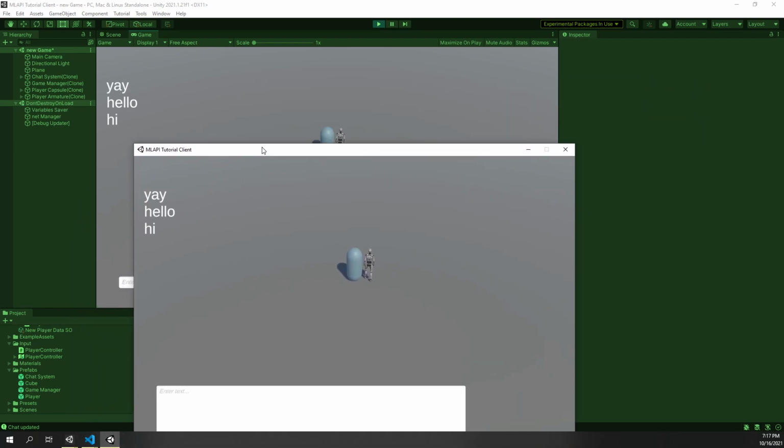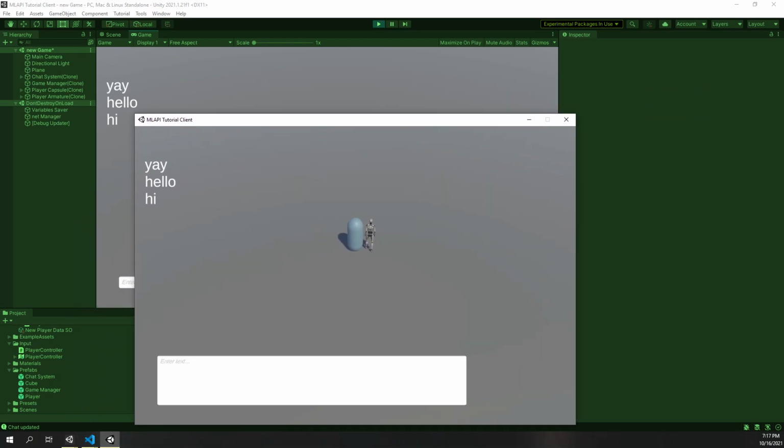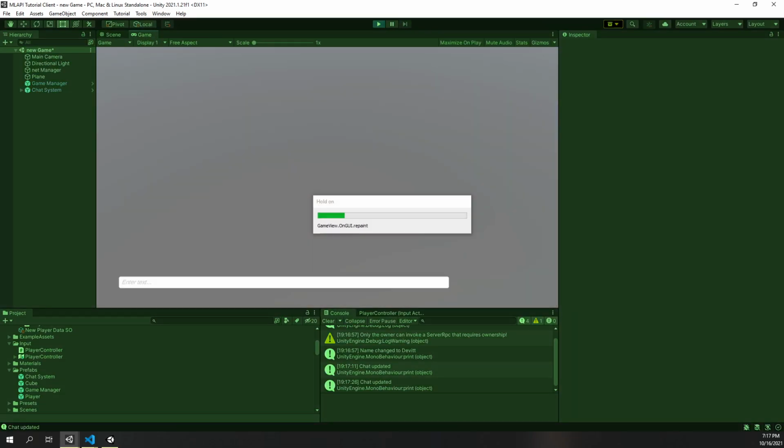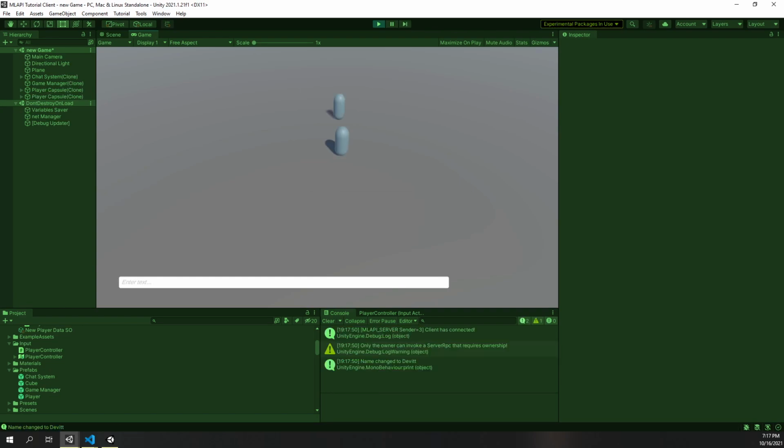Even on reconnect, the server is keeping track of this. It does not sync up automatically. Yeah, that does work.